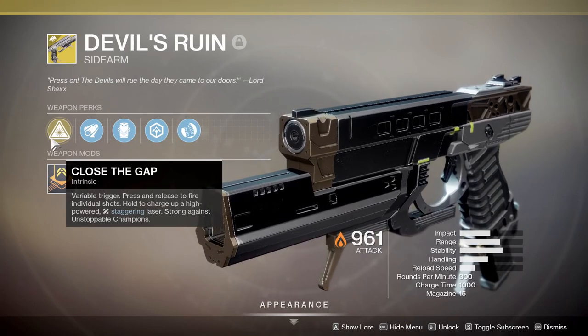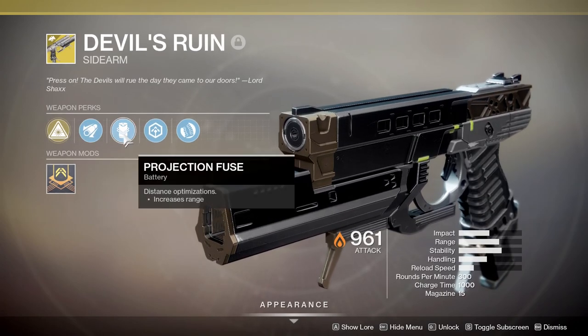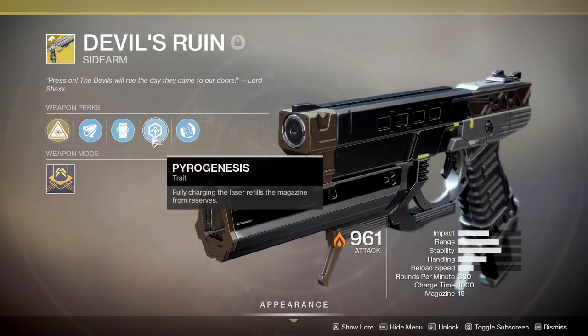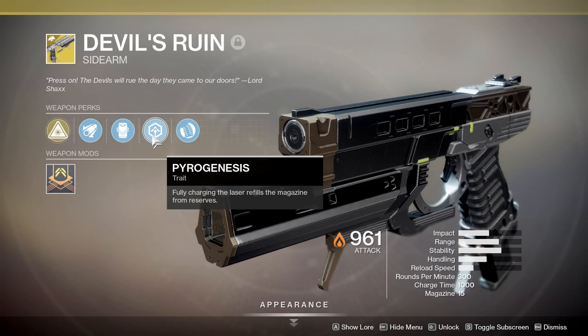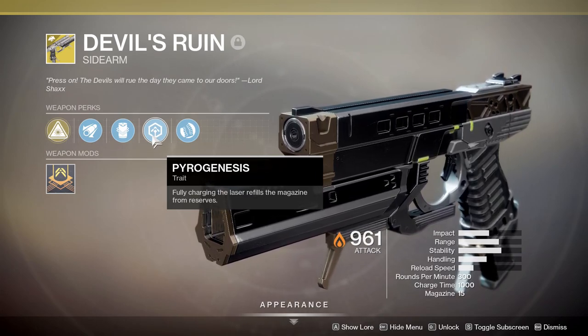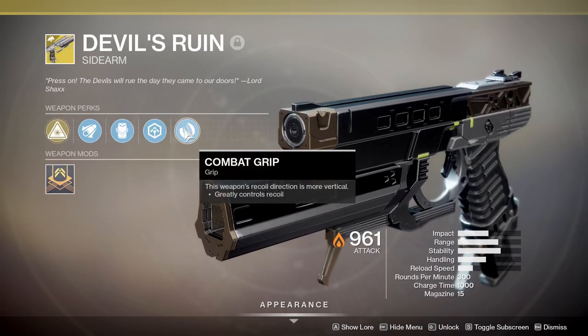So extended barrel for the increase in range, the projection fuse for increase in range as well. Pyrogenesis, this is the one that actually kind of confused me a little because the wording is really bad. Fully charging the laser refills the magazine from reserves, and I'll show you guys what that means in a bit. And then for the last one, it's combat grip, which greatly controls recoil.